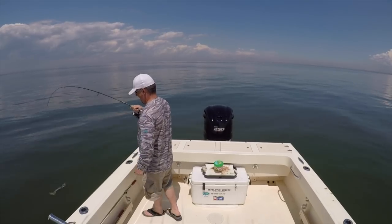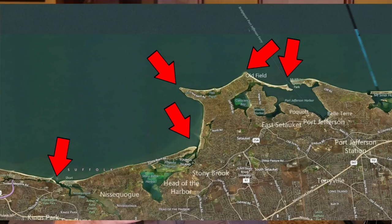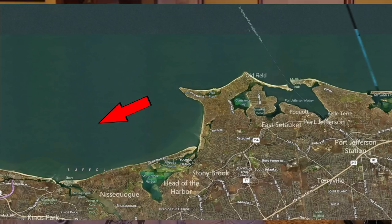It could be glass flat calm, got zero current push. Of course, you could move that boat to a race or an outflow of a channel, where you have a mouth of, say, an inlet or port jet, you're gonna have movement there because you're gonna have the ebb and flow of water coming out there, and it's gonna push you no matter how you like it. But when you're on these spots where these fish now are targeting sand eels and stuff like that, and they're out in the flats and you've got zero movement, you can switch it up.